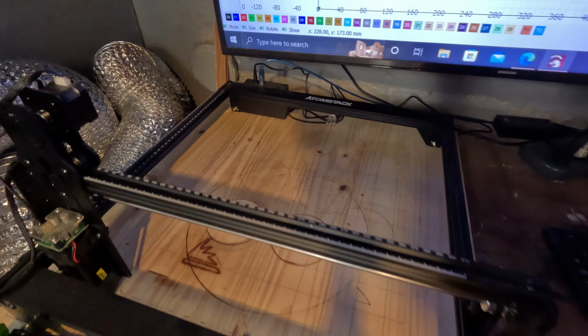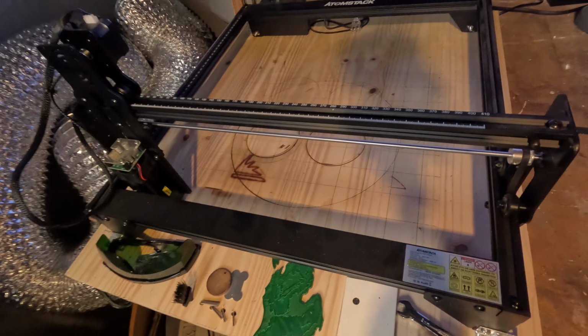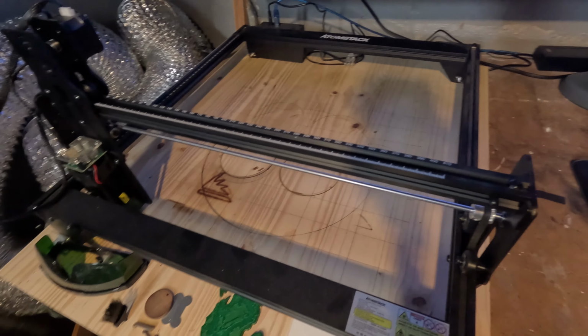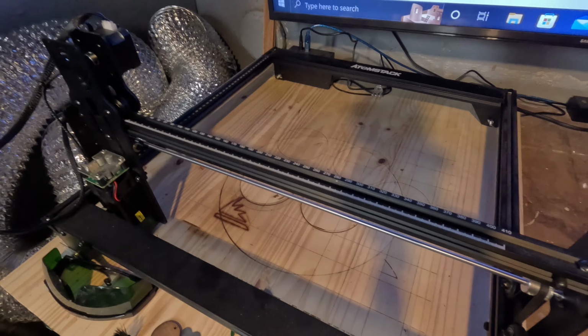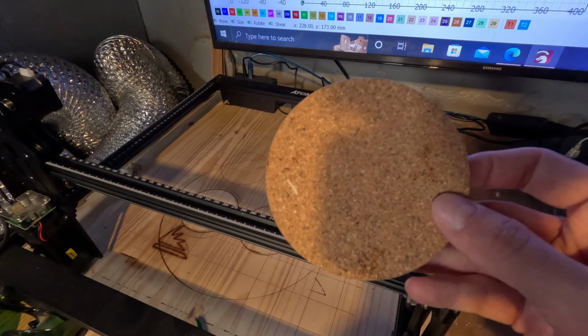Guys, so today we're going to be using the AtomStack. It is the entry model, I would consider it, the 20 watt. It is upgradable. You can swap out the laser at any time. We're going to be doing some fishing coasters on a standard blank cork coaster.